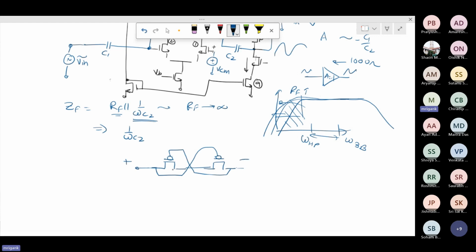This is again given in some papers. There are some other ways of improving this also, but this is one of the common ways in which a high impedance resistance can be designed. So here the length must be big. The W by L is such that the L is quite big. You may have to choose one micrometer or something like that. Even if you're using scaled technology, the length should be big so that the overall on resistance is big.